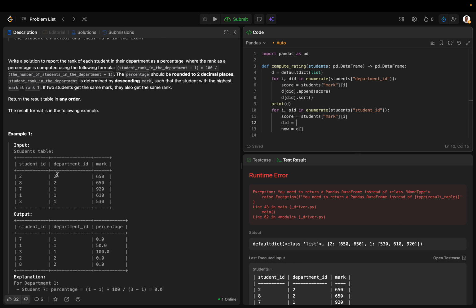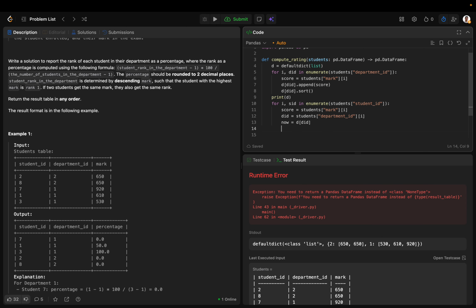So for student ID 2, it's department 2. So students department ID of I. So we have to look in the now section. And what we want to do is run a bisect right. It's going to find the rightmost index inside of this now list that's already sorted for the score.